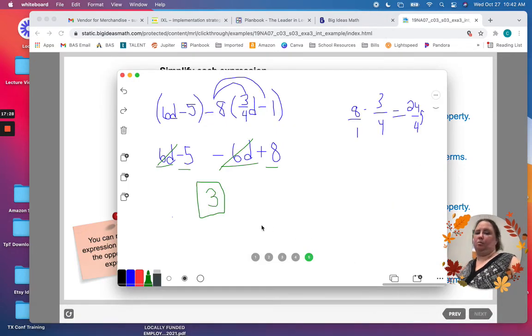They make it look super super stressful on there. Yes, Joaquin, question. I would get an 8 then. How'd I get the 8? Literally, right here, I have a negative 8 times a negative 1. 8 times 1 is 8. Negative times negative is positive. Okay. Good question. Any other questions?